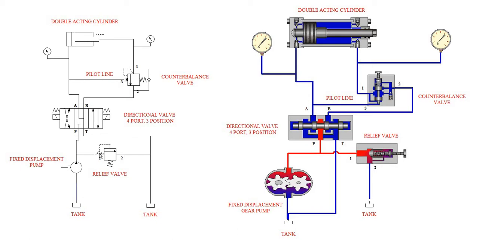Because that could make the pump cavitate, that could make us get air in the system, and more importantly, we want to have precise control of the load. We want to be able to modulate it properly and safely. So that's what the counterbalance valve does. So the counterbalance valve is a 3-port device. It has ports 1, 2, and 3, just like here in this depiction of the cross section. Port 1, 2, and 3.